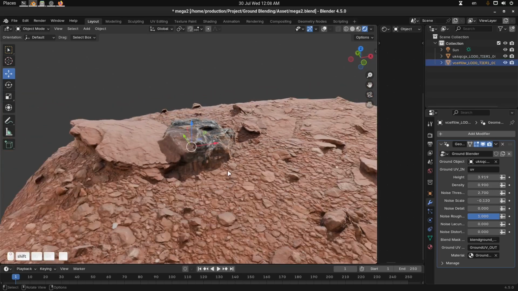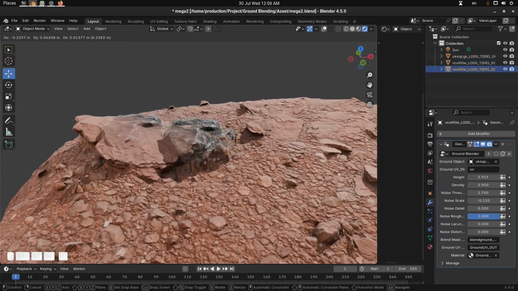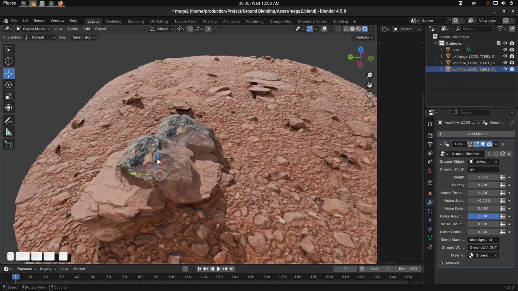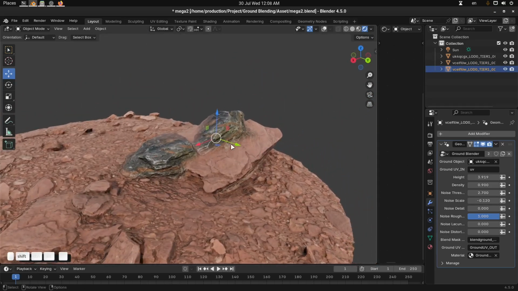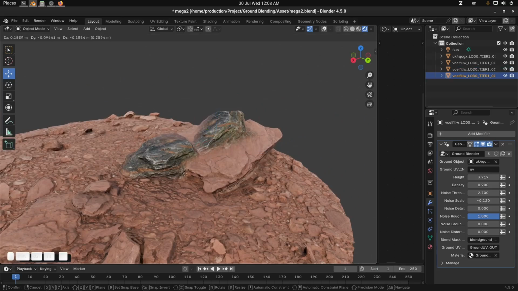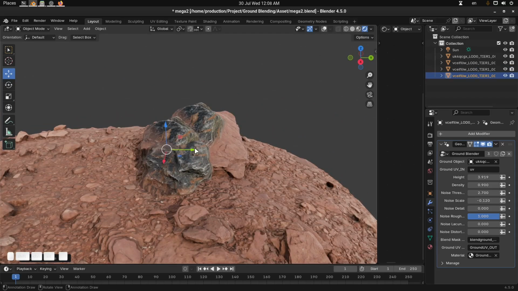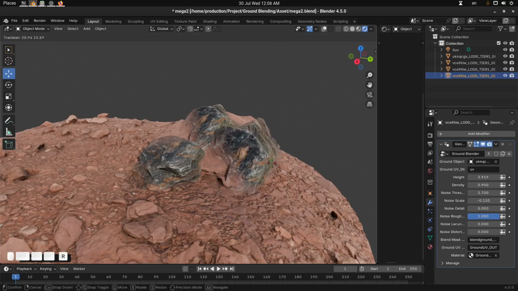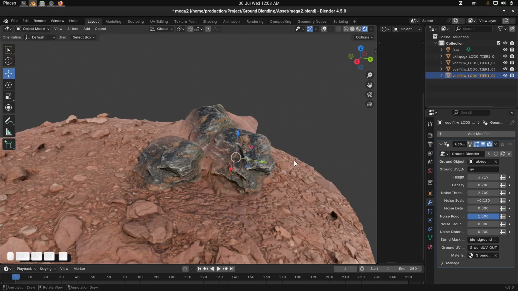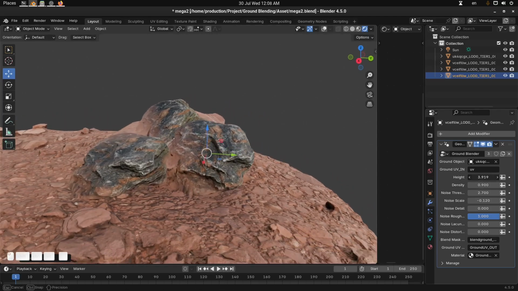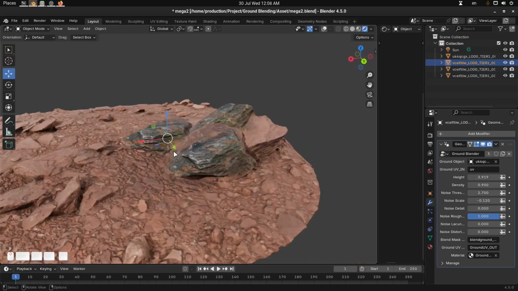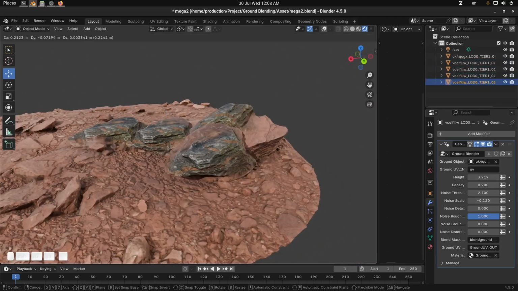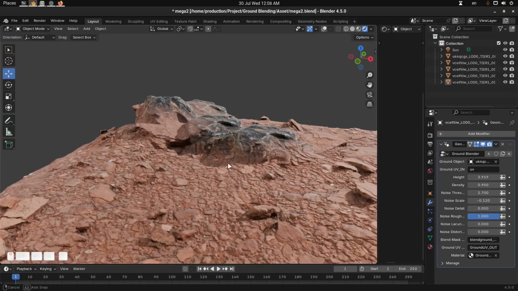There we go. So if I duplicate it, Shift D, we can manipulate it a little bit here. And Shift D, maybe something here. Okay, we can use individualized setup here. There we go. Fine. Nice. Shift D. Okay, something like that. There we go.